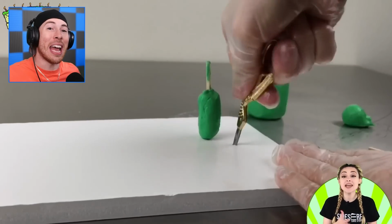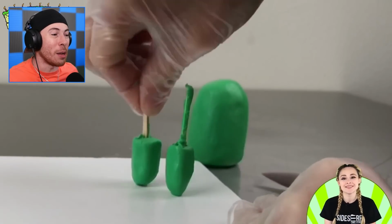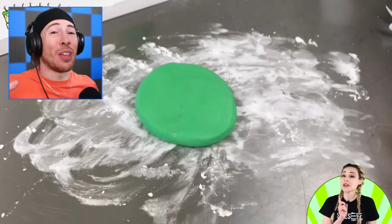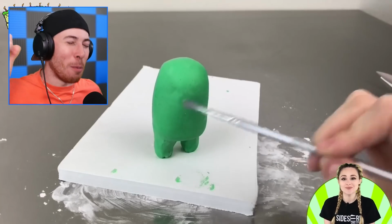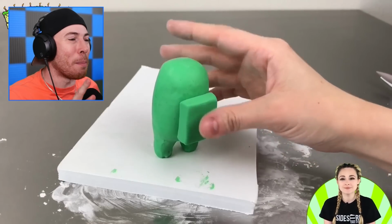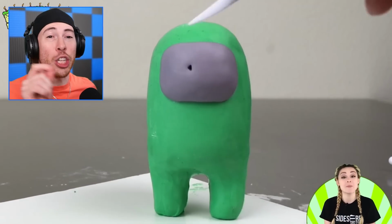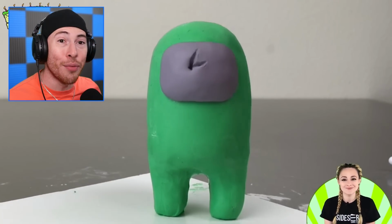But you need to also add these skewers down to make the full Among Us, because the Among Us characters need legs. And of course, without the legs, they won't be able to carry their backpack. So make sure every Among Us character has their backpack and of course, their eyes, or I guess technically their visor.